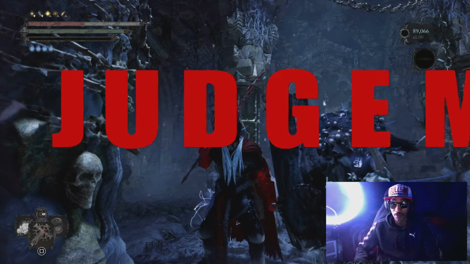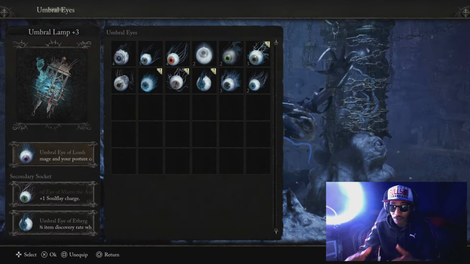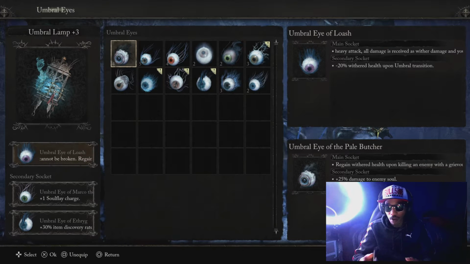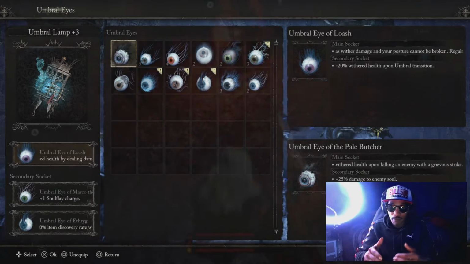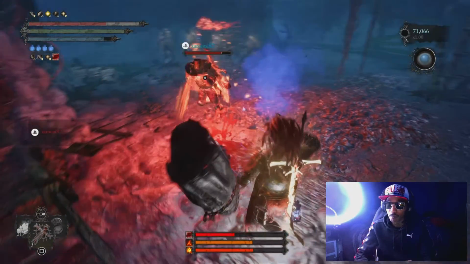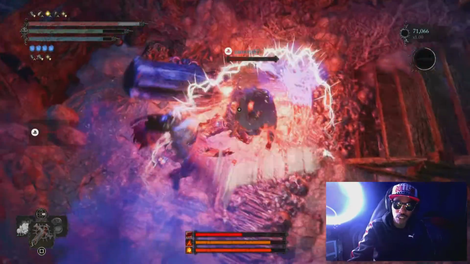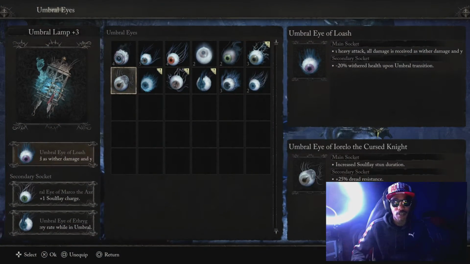Let's get into the build. First, let's check out the umbral lamp. The first eye you need is the umbral eye of Losh. While charging a heavy attack, all damage is received as withered damage and your posture cannot be broken. This is great for PvP because you can charge up, predicting your opponent's attack effectively, turning their damage into withered damage, and when you attack, you will regain health back if you time it correctly.